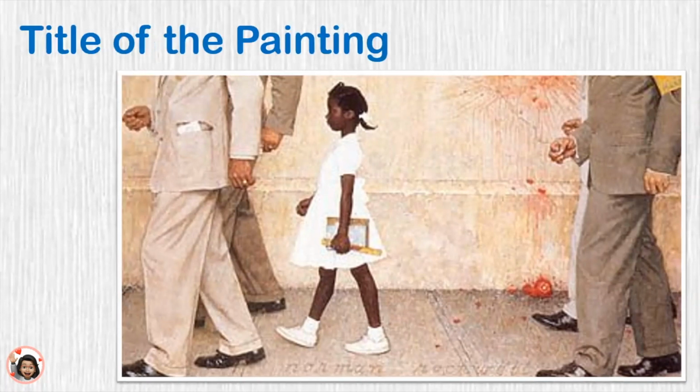Norman Rockwell also teaches us that the title of the painting can be important too. The title of the painting is The Problem We All Live With. The bad things happening to African Americans need to end. It is a big problem, not only for African Americans, but for other people in this country and around the world. It is a problem that we all have to face. If someone is not treated fairly, then it is a problem for all of us.